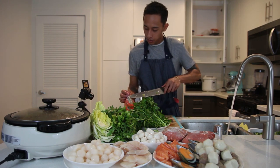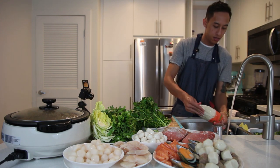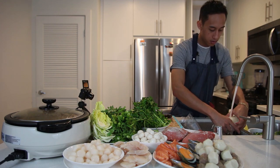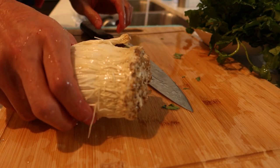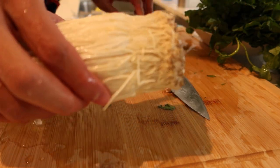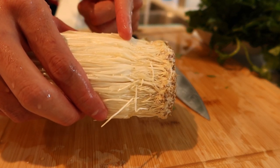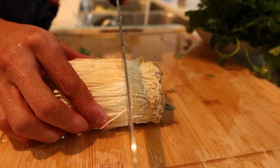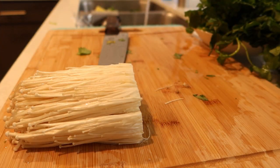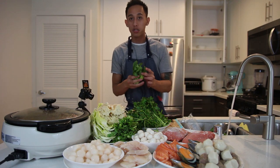Next, mushrooms. There's a wide variety. I prefer enoki when it comes to hot pots. Make sure you remove that end. These are no good at the ends. You do not want to eat that part. You will see a line and how it starts thickening on the enoki mushrooms. Use that as a guide to cut. And last but not least, baby bok choy.